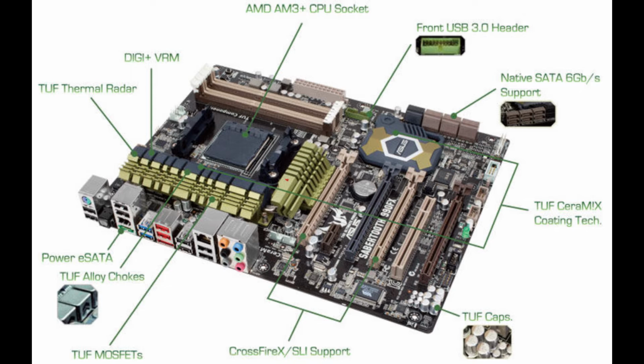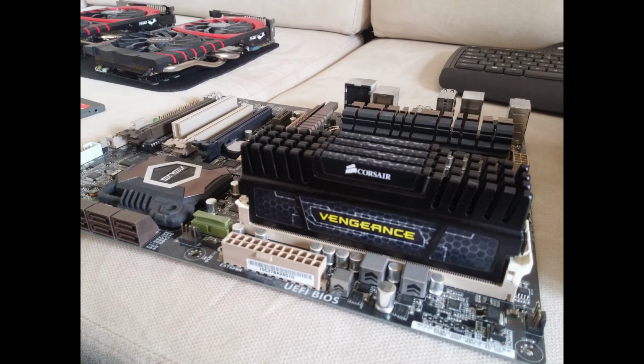The motherboard of choice for Romeo is the ASUS Sabertooth 990FX R2.0, which is an AM3 Plus compatible board, featuring 4 PCIe 16 slots, 1 PCIe 1 slot, 1 PCI, 6 SATA 6GB ports, 2 SATA 3GB ports, 2 eSATA ports, 1GB LAN, 4 USB 3.0, 14 USB 2.0, 7.1 channel ports, and not to mention 4 DDR3 slots, of which Romeo opted to include 4 Corsair Vengeance 2400MHz DDR3 sticks to total 16GB of memory.